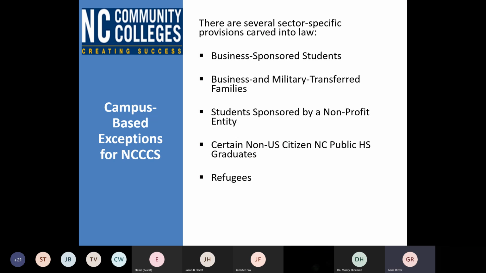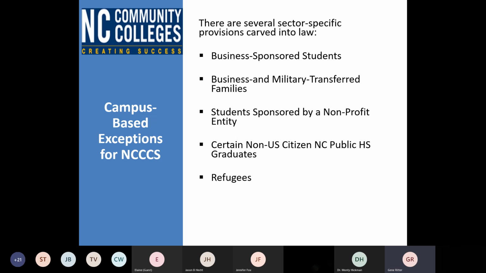Other community college sector specific exceptions include business sponsored students, where a North Carolina business or entity is sending someone for training and directly paying the college on their check for 100% of the cost. It can be adjusted. When you have business, military, or transfer families, if it's military and active duty, you're probably better off sending them to RDS. All of these are detailed in a campus guide, which you're going to get a copy of. That one has a cap on how many you can approve, I think 1% of your out-of-state enrollment, so it's a very small number, and I think it's for a year. These all have very specific requirements.